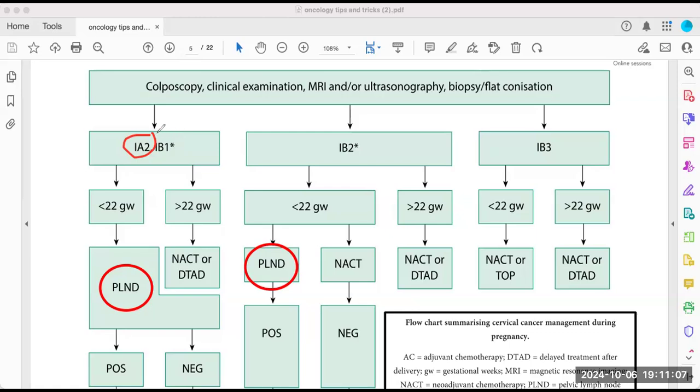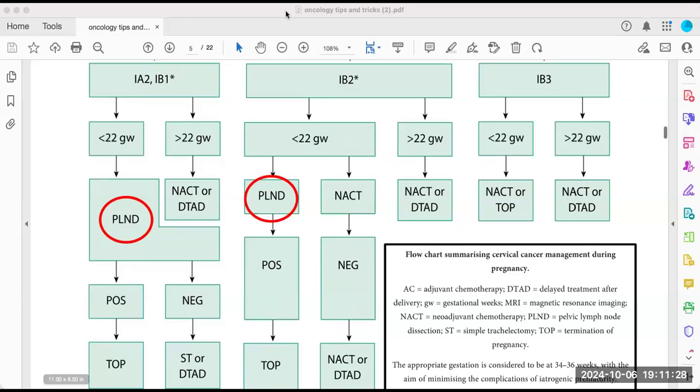What shall I do for these cases? You remember that those cases, 1A2 and 1B1, have a tumor size of maximum 2 cm, correct? So let's see what can I do for them. In this part of the algorithm, they have used 22 weeks gestational age as a cutoff of action or a turning point in the management. So if you have a relatively early pregnancy below 22 weeks of gestation, then you can make an assessment of the pelvic lymph nodes. The pelvic lymph node dissection can be done below 22 weeks of pregnancy. Yes, it can be done. It's found to be positive.